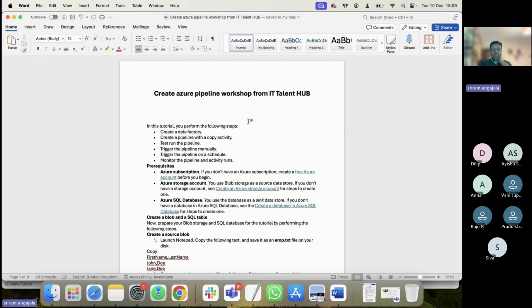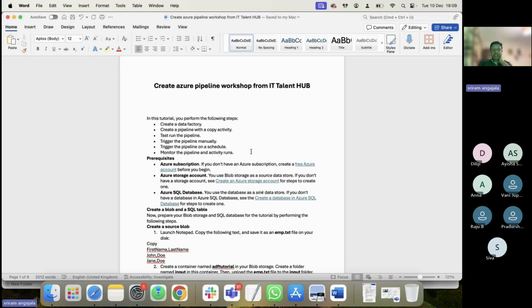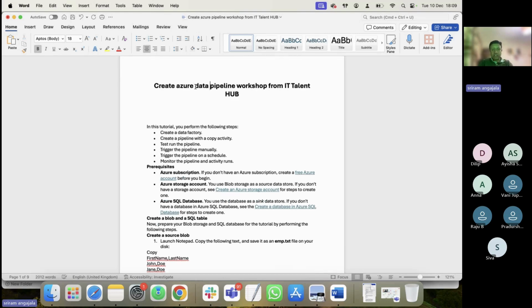Okay, so we can start with this Azure data pipeline. Just one question to start with. Do you guys know what is a data factory? Anyone?